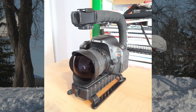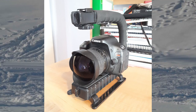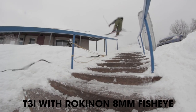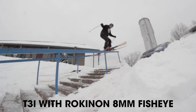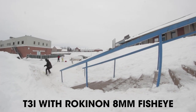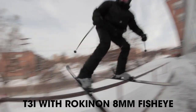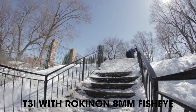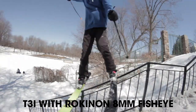The first camera setup I had was a Canon T3i with a Rokinon 8mm fisheye. I feel like it's a good camera to start filming — it's pretty easy to use and very reliable. I would almost only use the fisheye with this camera, as I feel it's the easiest way to film a rail. With the Rokinon fisheye, you put the focus on infinite and everything in the frame will be in focus. The only thing you need to worry about is to keep the skier in the frame and stay close to the rail.